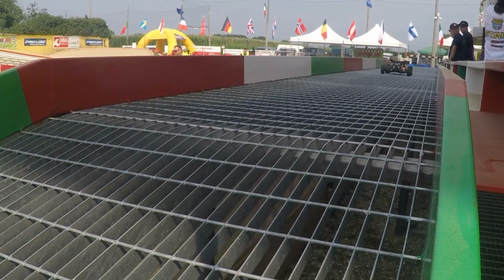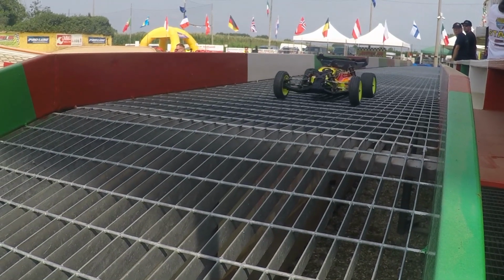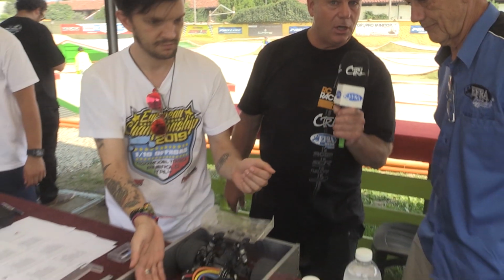The maximum width of a car for a 1/10 off-road is 250 millimeters. That's the maximum width at any point of the suspension travel, so therefore the absolute maximum. And the box is just 0.15 of a millimeter over on dimension, because I have to make a box that will accommodate cold temperatures or hot temperatures. There's a good example of a car going through.